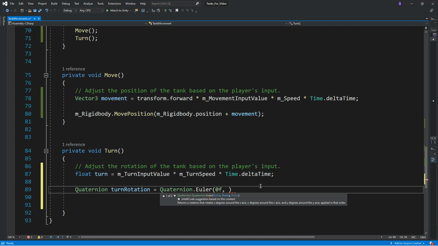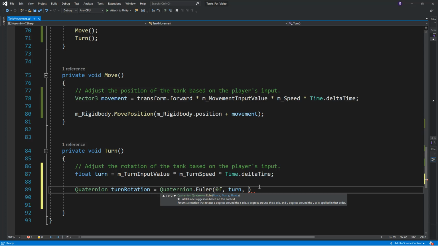And this quaternion gets three values passed into it. It's the rotation in X, the rotation in Y, and the rotation in Z. We don't want to be rotating in X. Anyway, we froze it, but we're still going to put it in at 0. Here we're going to put that turn, that float turn that we got.